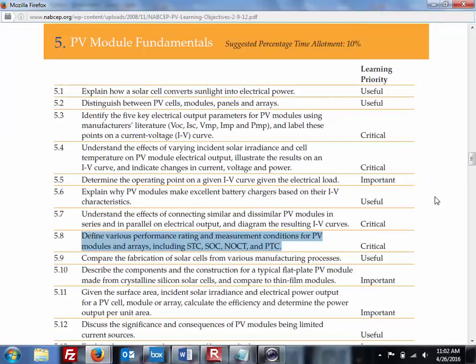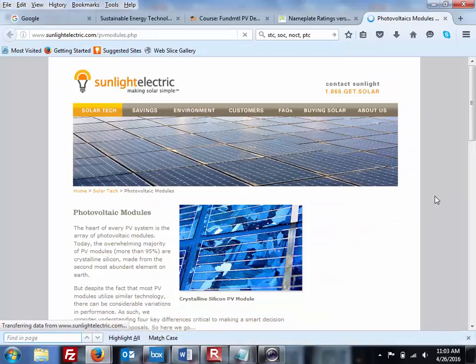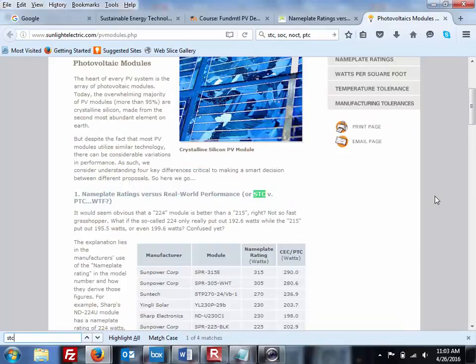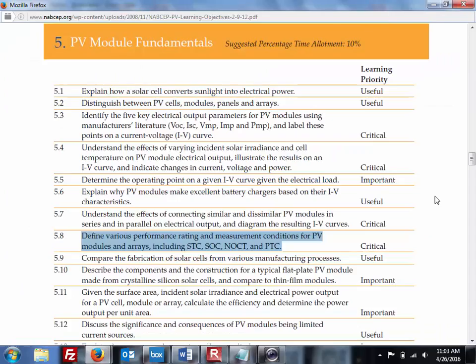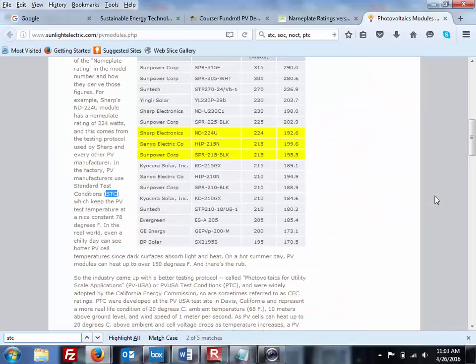Usually if I'm trying to find something quickly, I just come in here and do Control F, STC. Standard test conditions. Okay, so that's STC. SOC, I don't see that one.